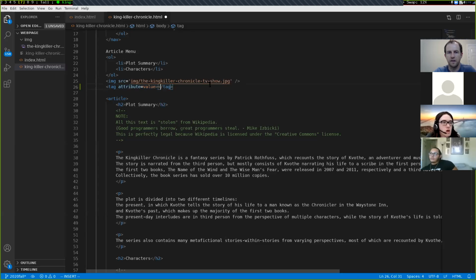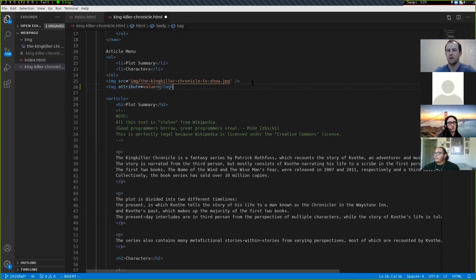The question is that over here, I have a slash, and the question is, why is there not a slash, say, right here? And the answer is that the slash is because here there's an opening image tag, but there is no closing image tag. There's exactly one image tag. For this example tag, there's an opening tag right here, but there's a closing tag right here. So when you have a closing tag, you include a slash. When you do not have a closing tag, the slash goes over here.